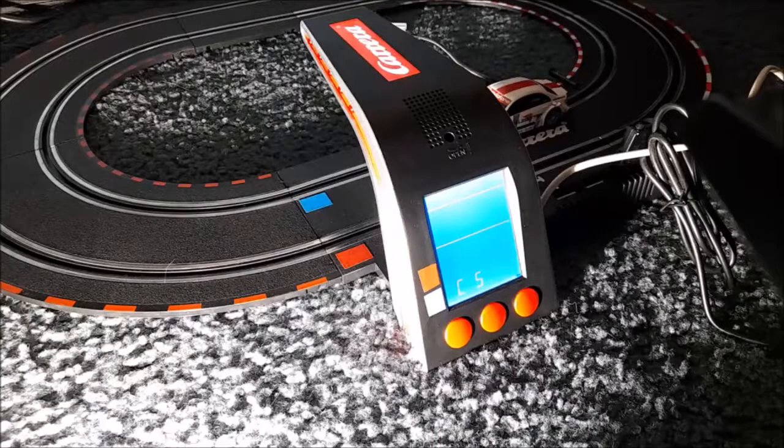I mentioned earlier the false start feature that the unit offers, and I'll demonstrate that working now. This is the business of if one of the cars crosses the start line, i.e. the sensor, before the start sequence is finished, then the system declares that as a false start. There's only one thing to do, and that is restart the race. There's no way of penalising the car which jumped the start. You have to basically restart the race.